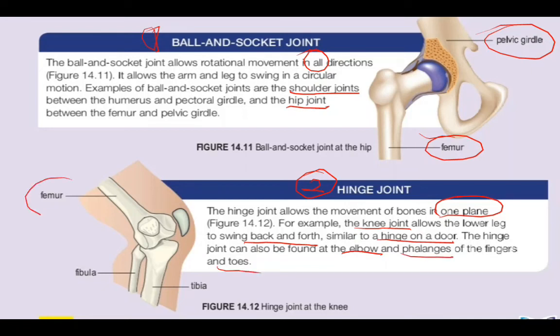Okay, if this is femur, this is fibula, tibia. So yang ini adalah dia punya movement itu adalah one plane only. Coba goyangkan kamu punya kaki. Knee joint itu kita hanya boleh allow our leg to swing back and forth. Begitu juga kita punya elbow, cuma boleh gerakan back and forth. Kita tidak boleh gerakan dia 360 darjah in all directions. So itu kita panggil hinge joint.